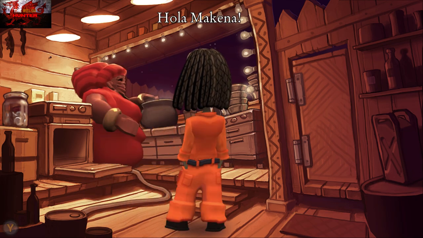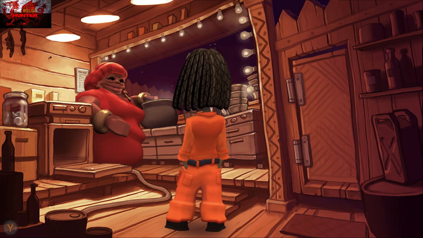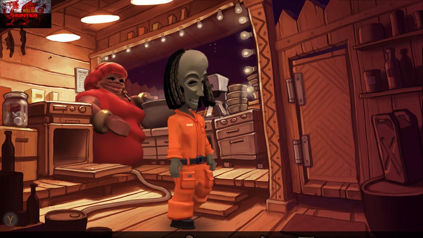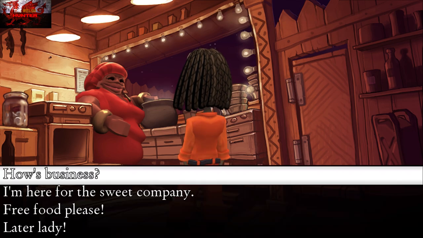Now make sure we choose the second dialogue option, which is, why does your stew taste so good, man? So she's got a whole bunch of spice mixes. So now we have to go on this big jolly about trying to get the 11 KFC herbs and spices. So let's go and do this thing.